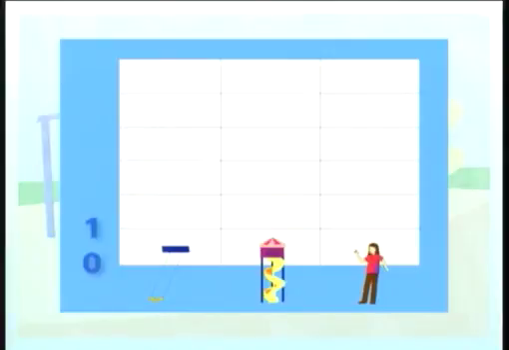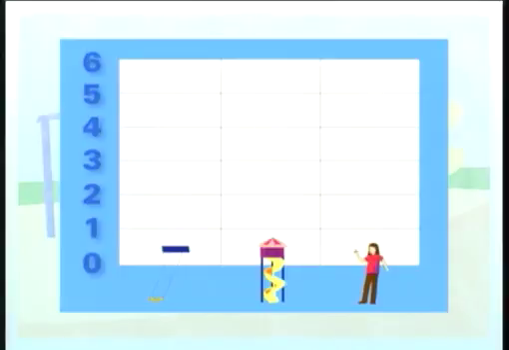Now, let's build a bar graph ourselves of the things we saw in the park today. On the bottom of our graph, let's put pictures of the things we want to count. First, the swings. Now, the slides. And Elizabeth's friends. On the left side of the graph, let's put numbers, starting with 0, 1, 2, 3, 4, 5, and 6. These numbers will help us show how many of each item there is.